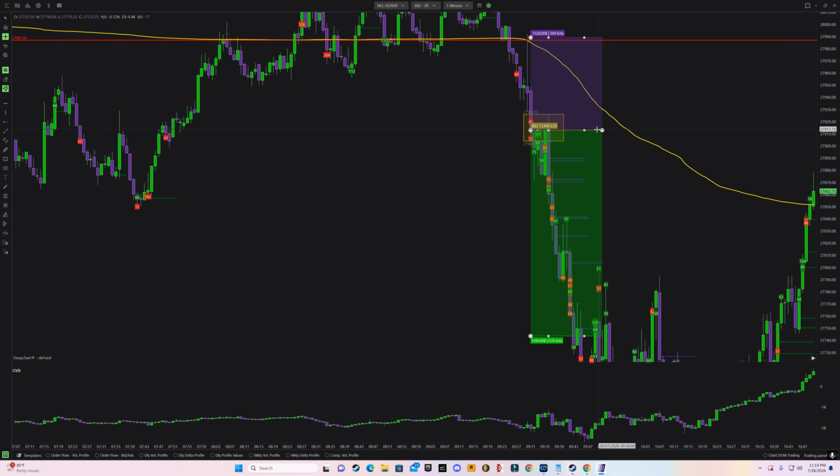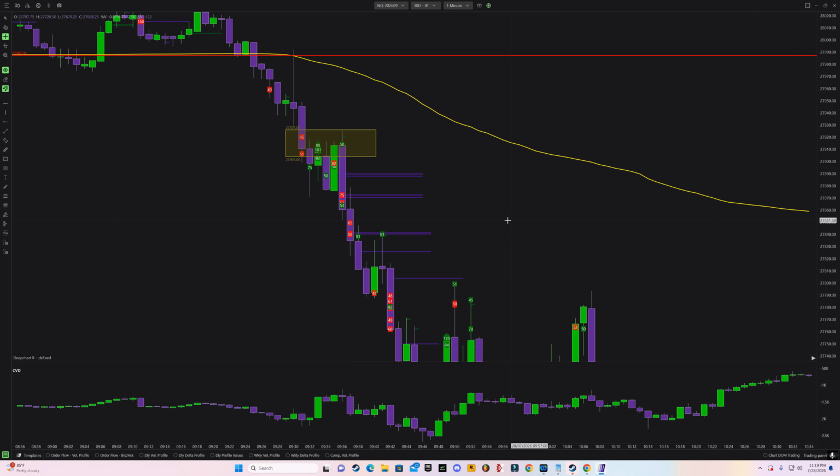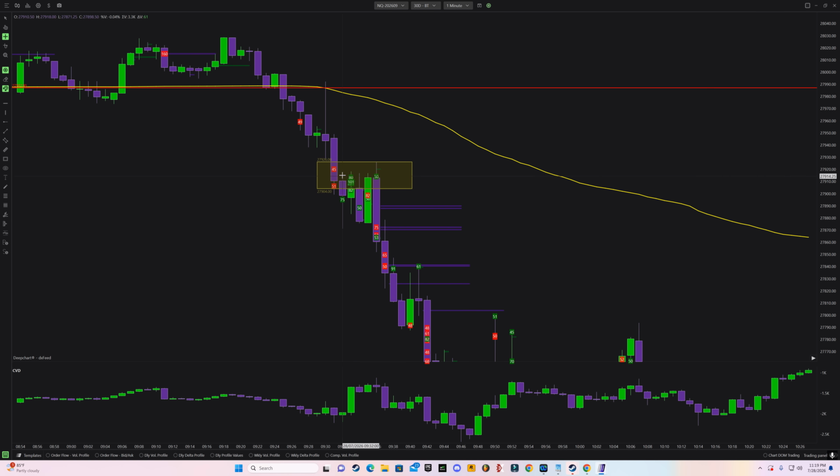There was a second entry that I also took. Right here at this level where we had aggressive sellers, we see buyers coming in, so a lot of these green bubbles are getting absorbed. When there's a lot of buyers but no follow through, you can see how many buyers we have here, 101 contracts, 80 buy contracts, 82 buy contracts, but price is not moving up and it's at the key level. So it's not going up. It means that the buyers are getting absorbed by passive sellers.